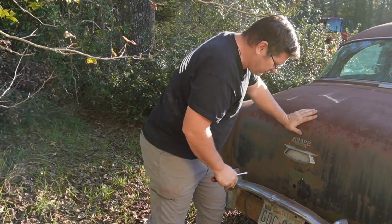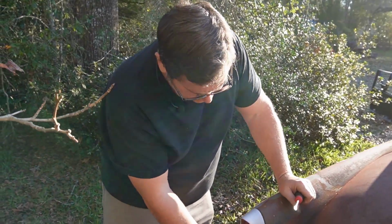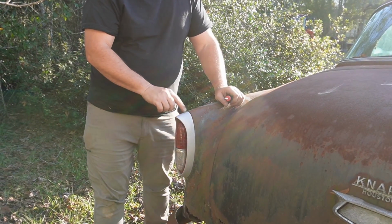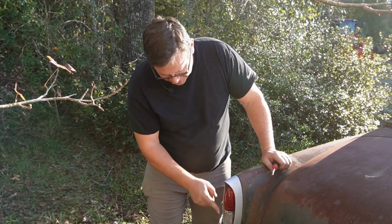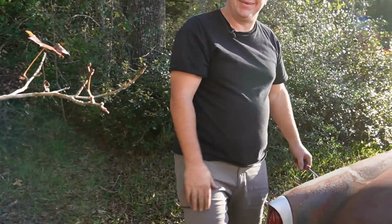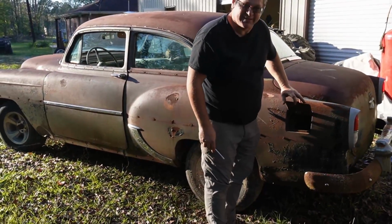Let's go ahead and move on over to this other side and take a look at it. Oh, look, I forgot to mention my customized taillights. Look at that. You ain't gonna find one like that around, non-chromed. That's the original taillight. I believe we sandblasted them. I can't remember. Aftermarket lenses. And, you know, when you're young and on a budget, you got to do what you got to do, right? As far as the gas tank, it's empty.